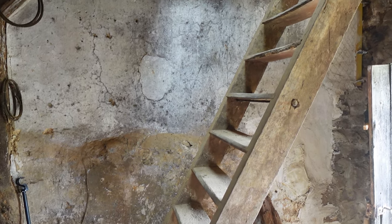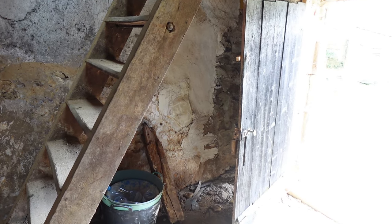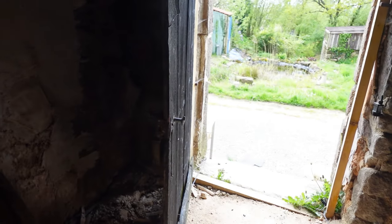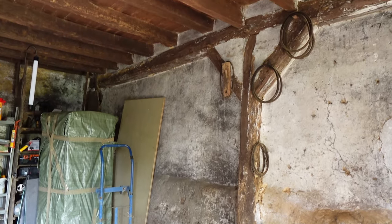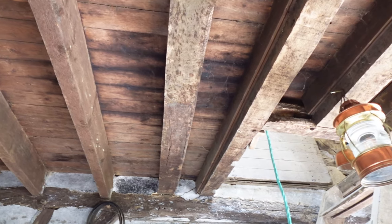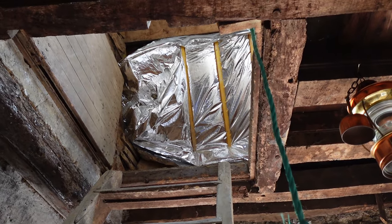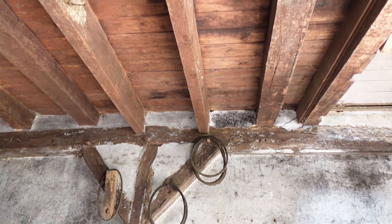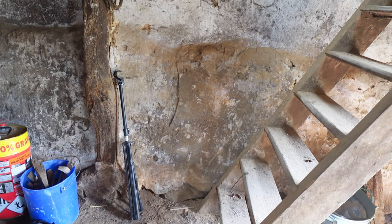Talking of the stairs, me and Tom were having a discussion about this earlier. There are quite a few challenges with the way I want to put the stairs in. If I wanted them coming this way, the door area isn't quite wide enough. And on this side, we've got the kitchen starting there, so I'm limited as to how I can configure this. I haven't done any major measurements yet - just casting my eye over it. Tom came up with a suggestion: maybe a spiral staircase. It's not what I originally planned, but it would solve quite a few issues.